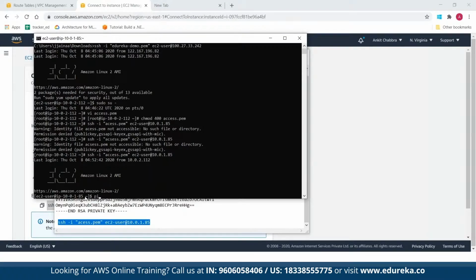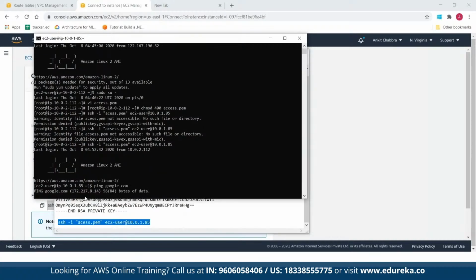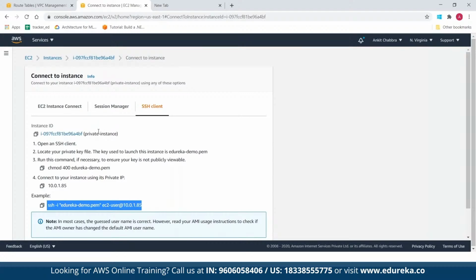Let us now ping Google from my private instance. So I am telling my private instance to connect to Google. As you may see now, it is not able to exchange any packets. It means that my private instance doesn't have any connection with the internet, which is what we want our private instance to be. Many of our private instances inside our private subnet need access to the internet. It may be because of practical reasons like updating our database or updating our security patches, etc.